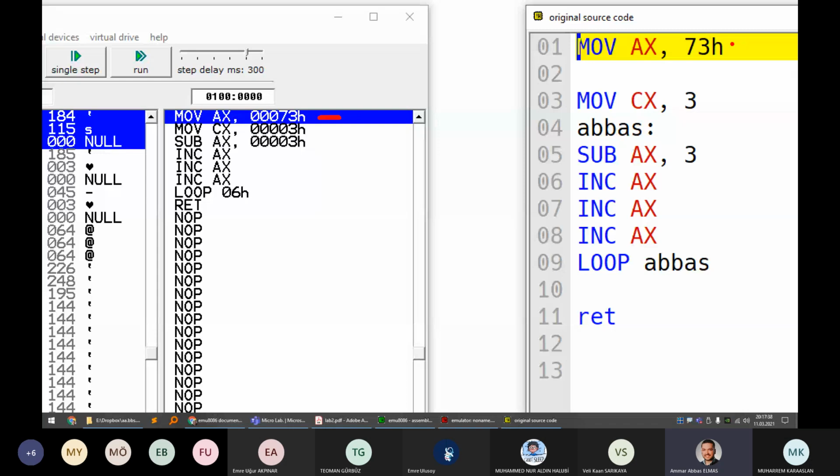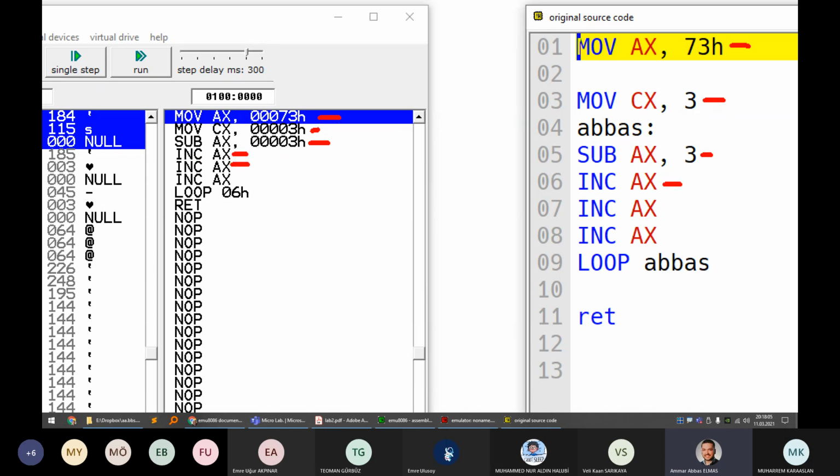This line is the same. It just puts zeros at the beginning of it. Move CX 3. This line is the same. After that, the third line is subtract AX 3. But our third line is our label. So labels are omitted. We don't use labels in machine language, and it goes to the next line. This is subtract. This is increment.